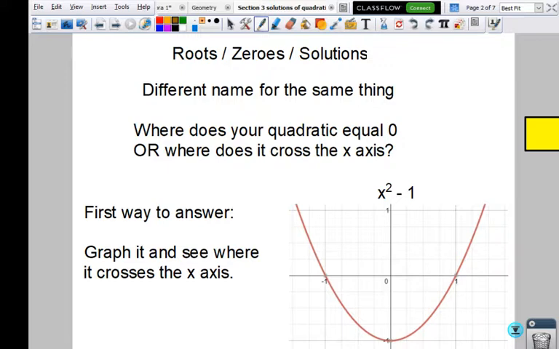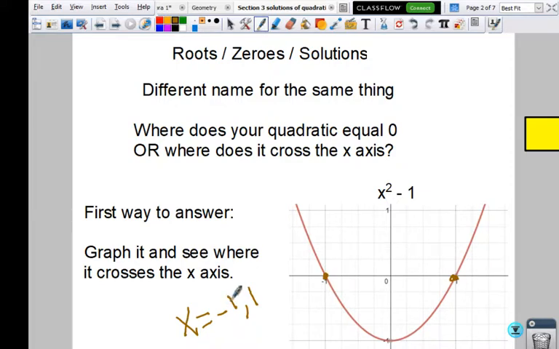They're really easy. So our solutions are the x value. Because my roots, zeros or solutions, y will always be 0. So I don't really care about y, because it's always going to be 0. What I want is the x. And on this one, I have two solutions. I have 1 and negative 1, which you can also see just by looking at the graph here. So when I say my solutions, I have to go x equals, and then I just list them. Negative 1, 1.